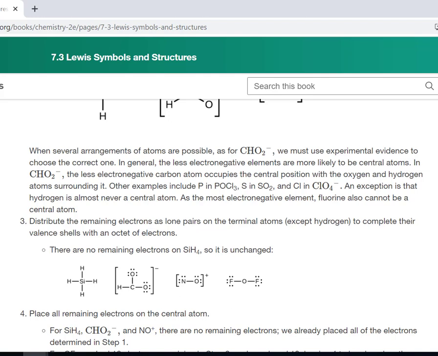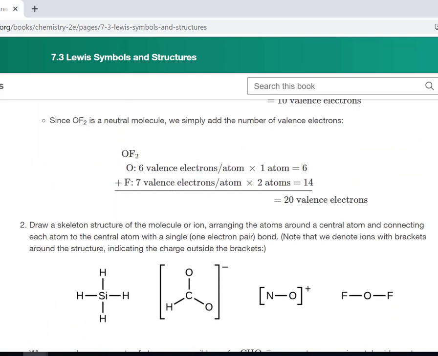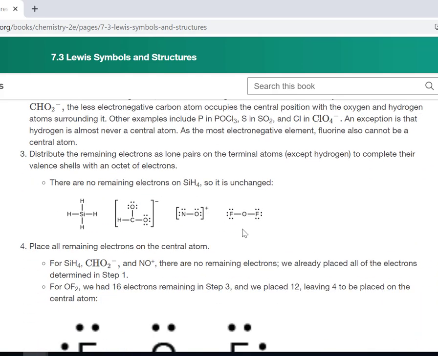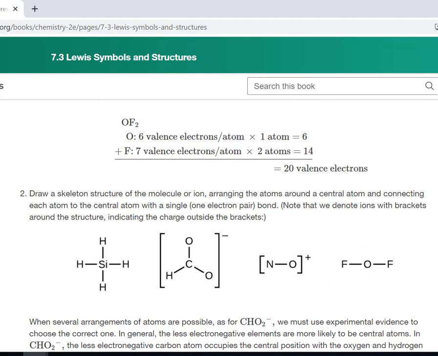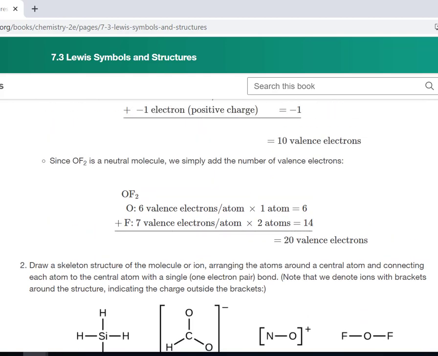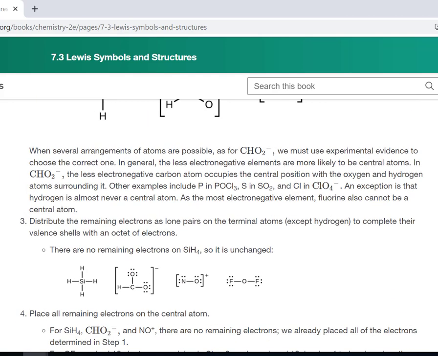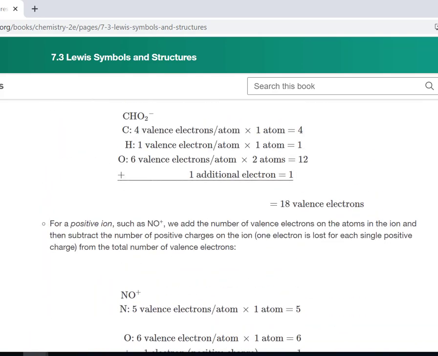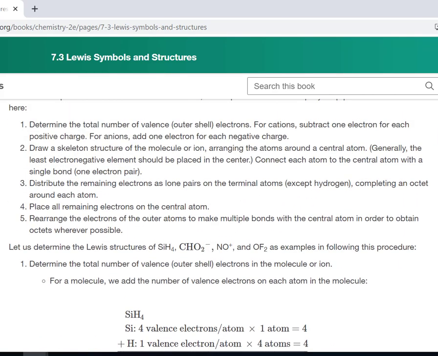And then here for this one, we have 20 electrons. So here we have 2, 4, 6, 8, 10, 12, 14, 16. So the terminal atoms both have their 8 electrons, but we haven't used up all of the electrons because we have 20 altogether. So some of these we can tell are not quite done yet. Let's continue with the next step.